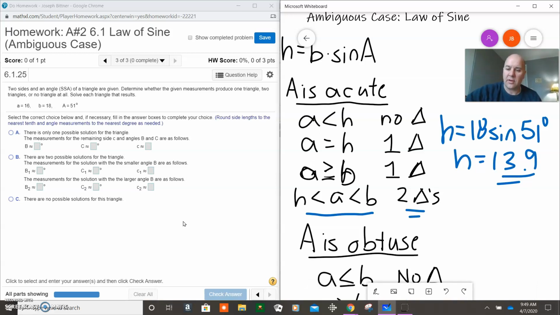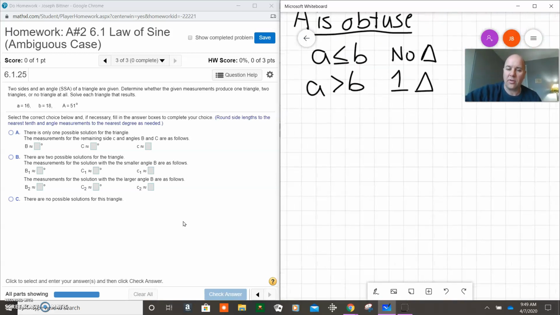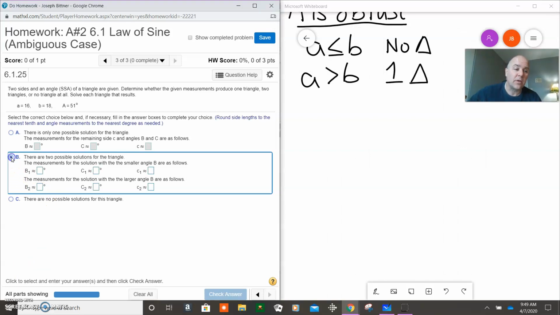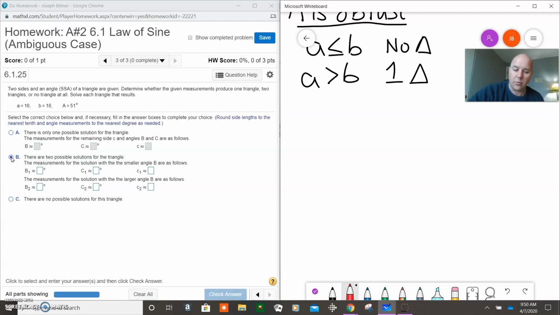I'm going to scroll down because I'm going to need a lot of space to work on this. But really, you're just going to go through and do law of sines. But there is one catch you've got to watch out for. So real quick, do notice there's going to be two triangles. I'm going to have to go through and find all the parts of the triangle. So let me go ahead and start working on this. And again, I'm just doing the law of sines.